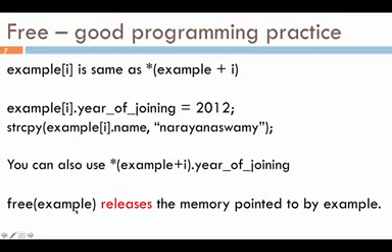Now, the function call free example releases the memory pointed to by example. In other words, after you've done a free, example is not pointing to anything meaningful. And somehow the underlying execution environment gathers all those memory locations that you have released. That memory can be given to other function calls that you are making or to other processes that may be running on your system and so on. Therefore, freeing is a good programming practice. On the other hand, if you do not free, then you may end up using a large amount of memory and at times even running out of memory. Therefore, as a programmer, it is good for you to analyze and imagine how memory is being utilized and release memory back to the underlying execution environment whenever appropriate for your program.